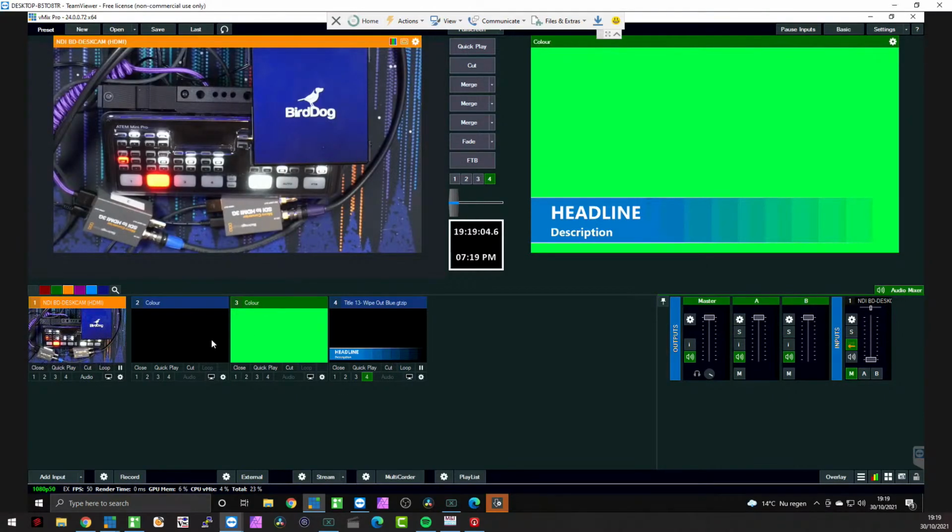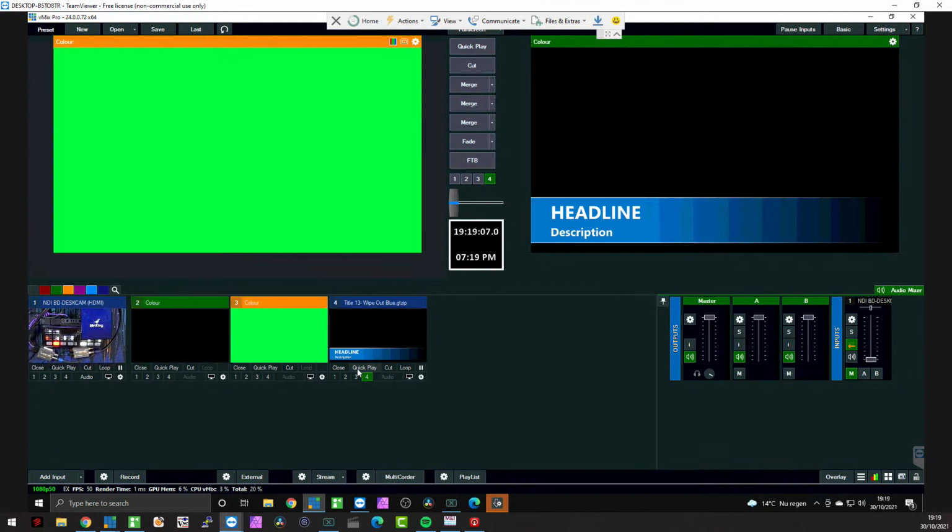Also, I can go to a black background. That will work as well. So on the right hand side, you see the headline, and then a gradient. Oh, by the way, the gradient that you see here is not what I see on the screen. It's a real gradient. However, due to me using TeamViewer here, some blocks are showing. These blocks are not there on the screen. Just an FYI there. But here you can do that as well, because you can use the Luma key.